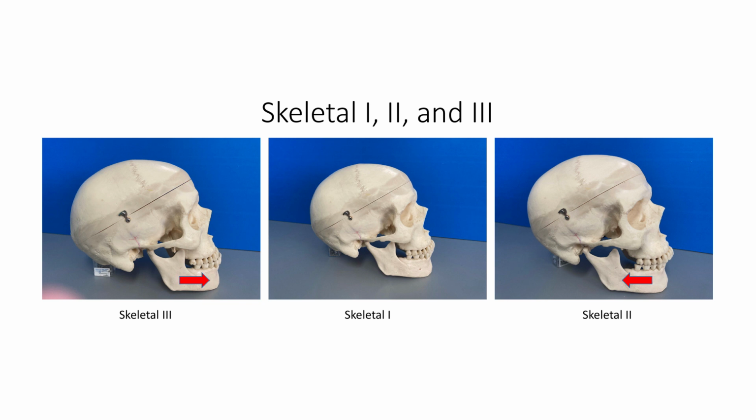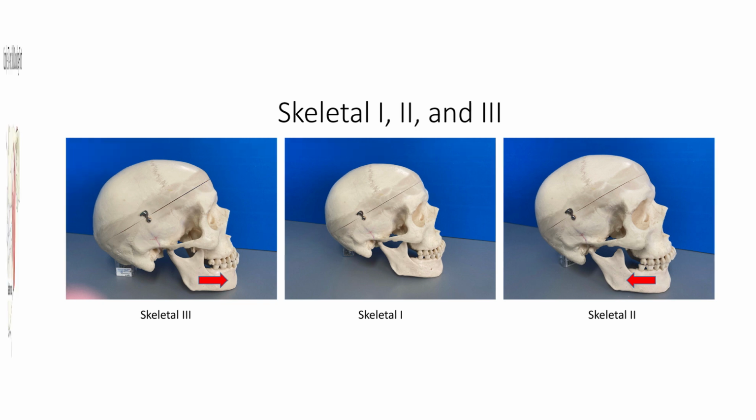Now if we go to the polar opposite of skeletal class II, which is skeletal class III, on the left hand side of the screen, you can see the lower teeth are advanced, the chin is advanced. If you look at the condyle and the red line, there's at least a centimeter between the two. So clearly the mandible is free to move in that glenoid fossa depending on where the teeth are.